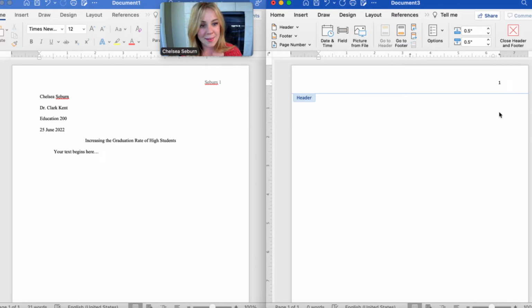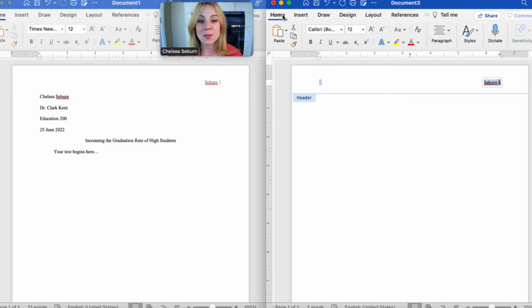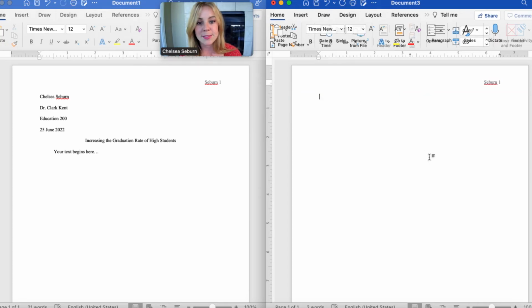Now, we need to go back in and add our last name, so you want to bring your cursor over the number 1, just click it once, and it brings you the editing option. Now, you want to click one more time to make sure your cursor is on the left-hand side of the number, and type in your last name, so it looks like that. Now, we're not quite finished. You want to go ahead and select your running head and then simply match the font to the rest of your document. So I need to come back up here and change the Calibri to Times New Roman. It's a 12. So our running head is set, and you can simply double click out of the header window.